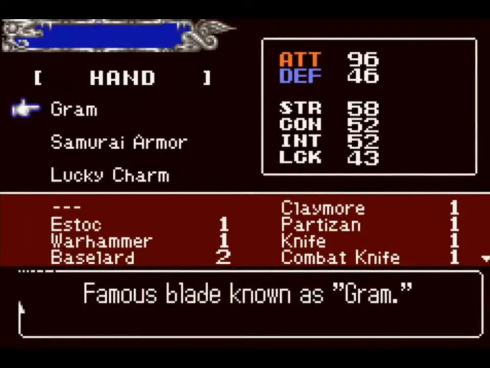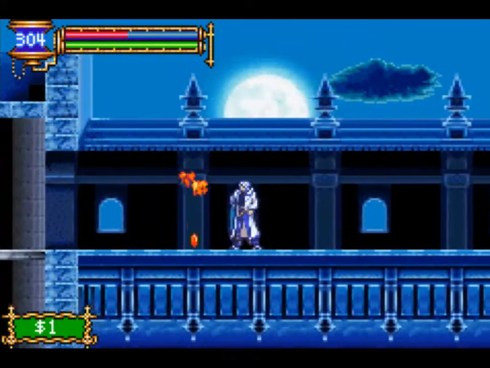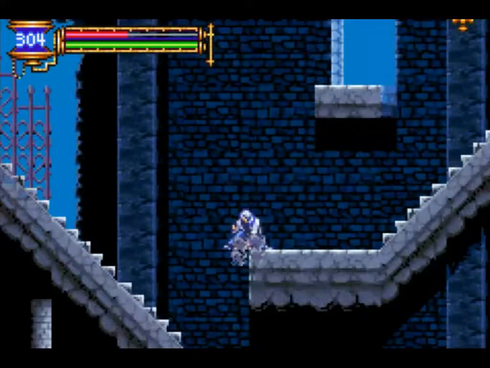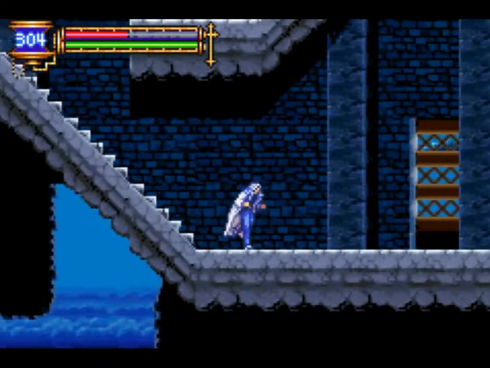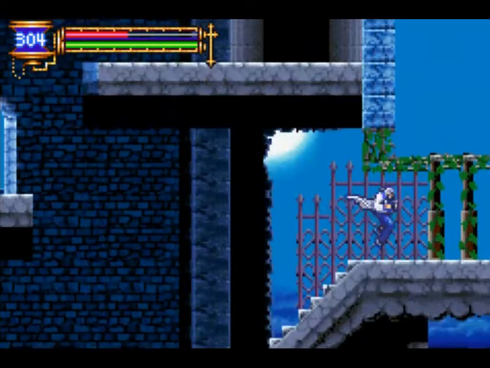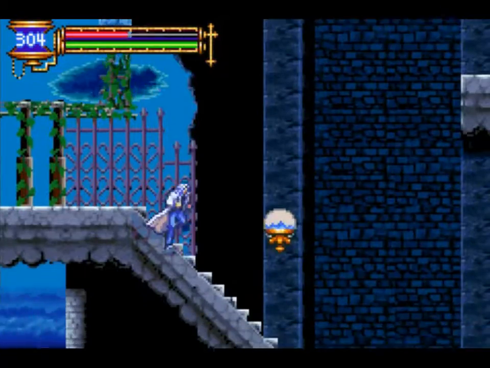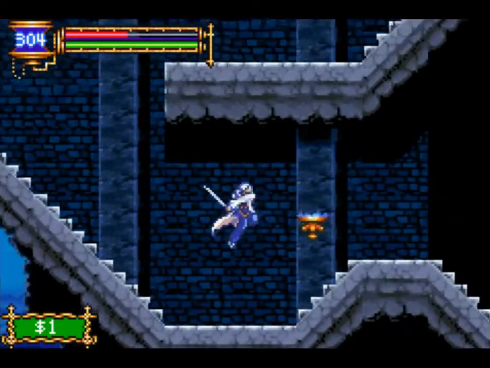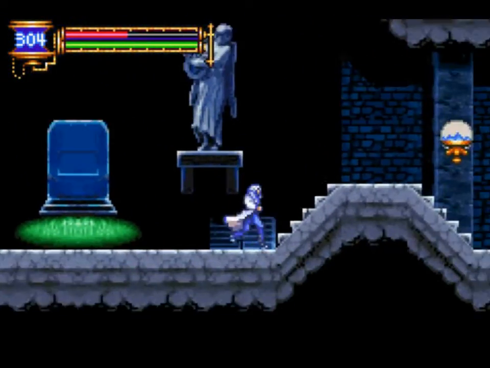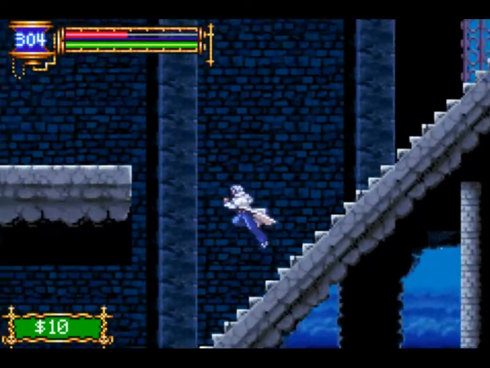Let's switch back to our Gram. I'm just filling out the map. Okay, time to go. Let's see where this door leads us. Yeah, we're all the way over here now. I believe there's mandragoras in this part. Oh shoot, no, you do not pull out that mandragora. Actually, if I want the soul, I have to let it pull it out. God damn it.